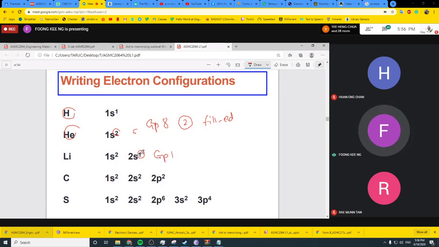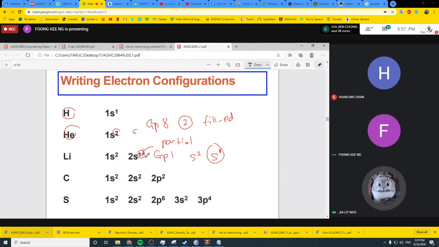Can I easily remove this electron? Yes, you can. Remember, there's a keyword here: partial filling. The s orbital can take 2, but lithium has 1, so it is a partially filled configuration. A partially filled configuration is also quite stable, so it is not easily removed, but you still can remove it. You need energy. Follow? Electrons can be removed.